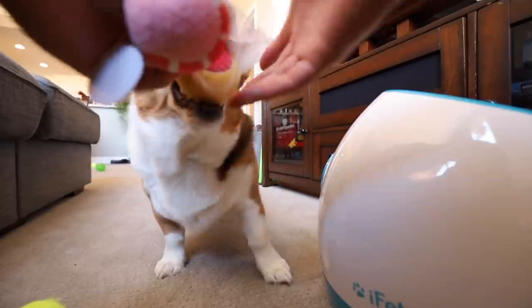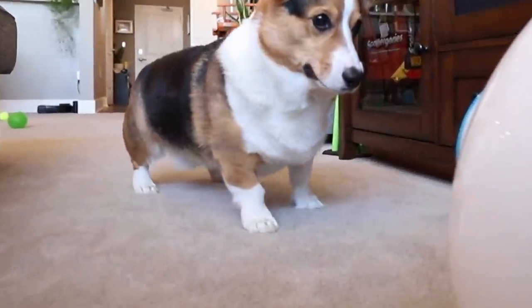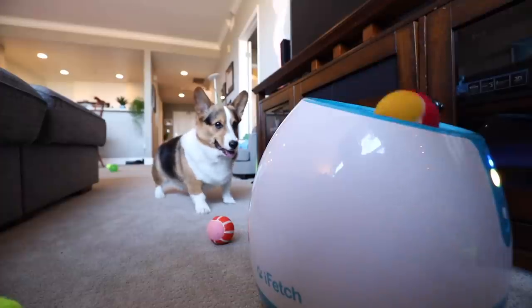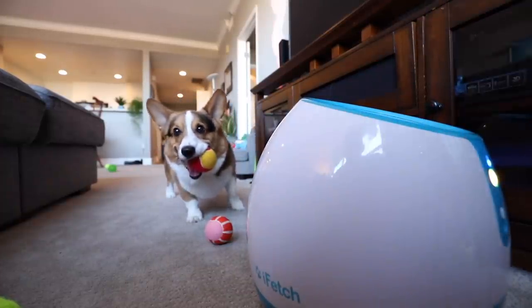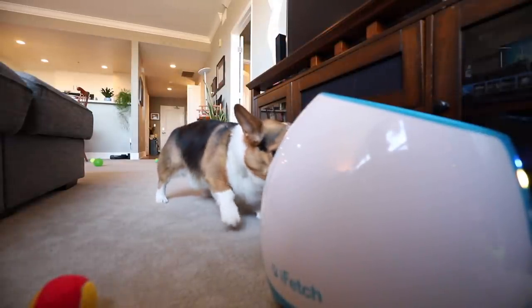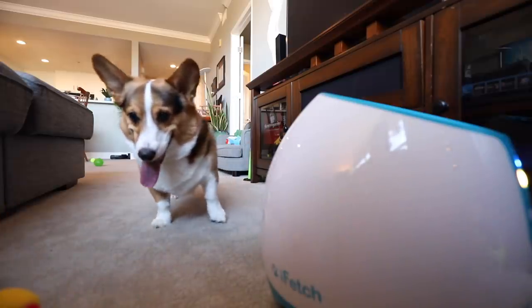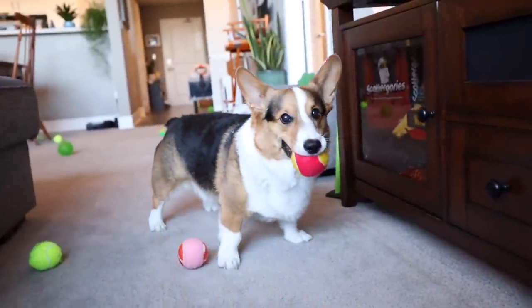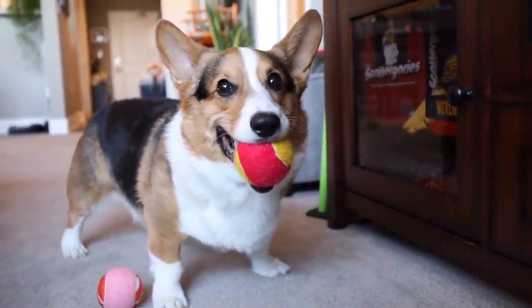Gatsby's favorite game. Gatsby, new tennis balls. How about that? Drop. Can you drop it? Here goes. It's gonna fly far. He's like all excited. Ready? Yeah. Oh. There you go. See? You can do it yourself. He's like, but I want you to do it. That's the fun part. Oh. So proud.